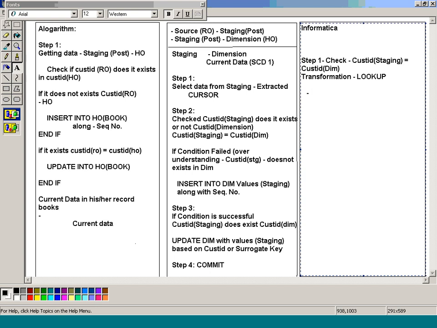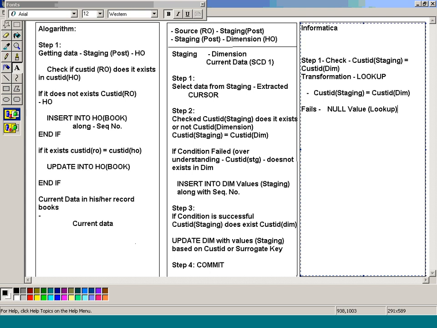If the condition fails, that is, customer ID of staging is equal to customer ID of your dimension table, which you put as a condition, it will return a null value. If the condition is true, it will return a value. That is the functionality of lookup.